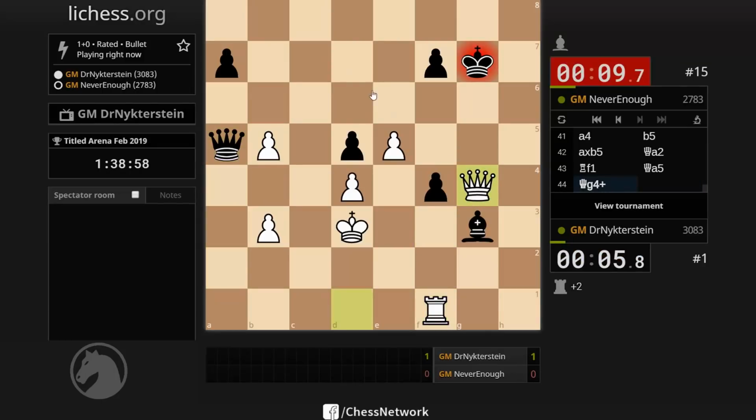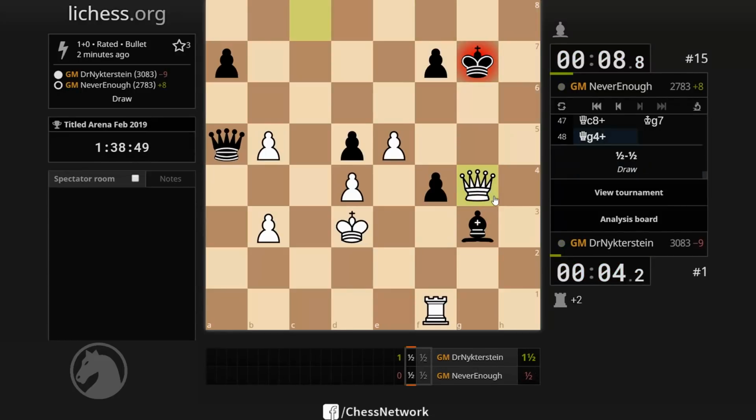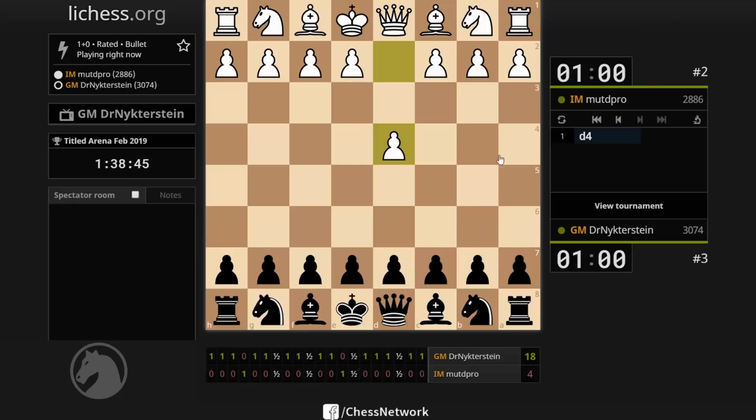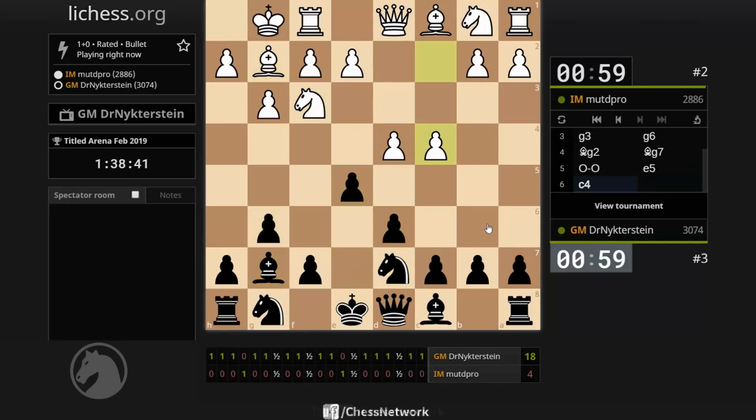Looking for a perpetual. Might have to go for the perpetual. He should go for the perpetual. It's a perpetual. Oh, man. Wow. Yeah, it's scary going with that g4 move. Whose king is more exposed after that? It seems like it was Carlsen's.